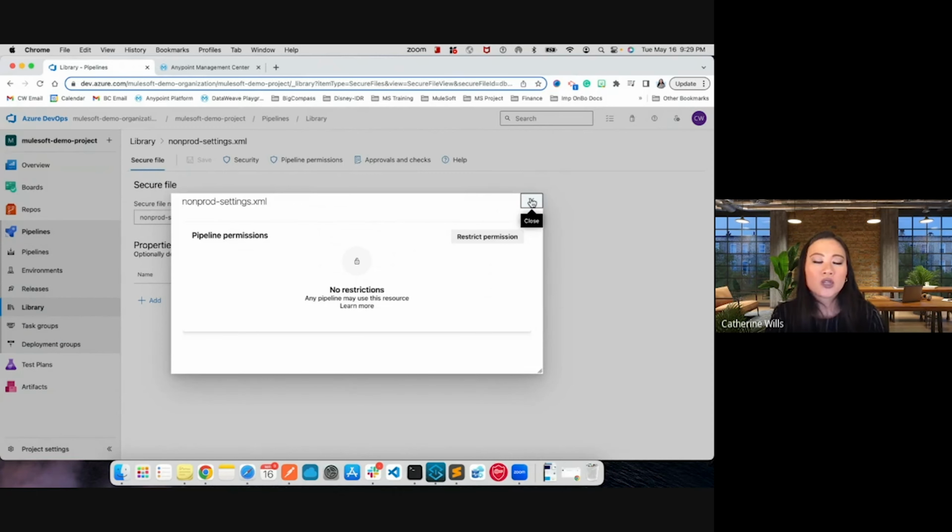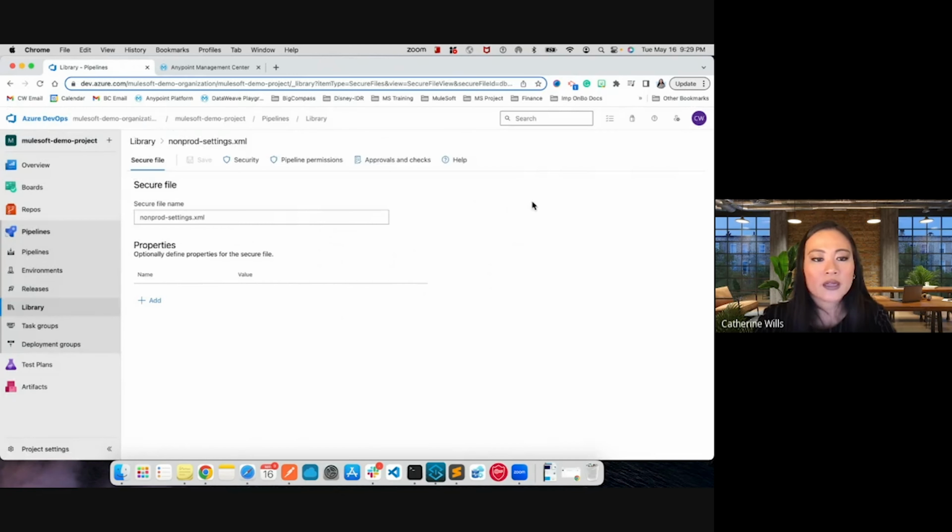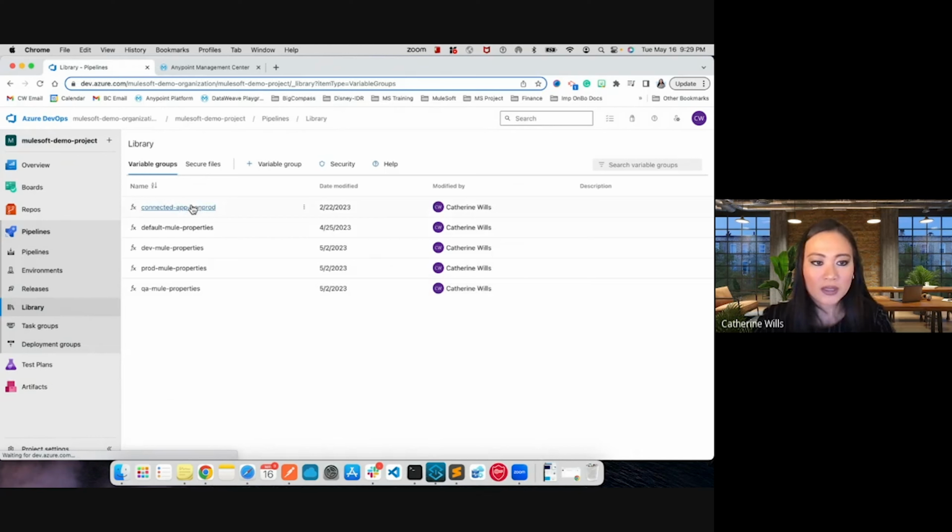So say you want to protect your pipelines just a little bit more, your settings XML a little bit more, I can actually specify just the pipelines I want to use this one. But in my case today, I've just allowed no restrictions so that it can use any pipeline. But again, those are very customizable options to tighten up security, so that if I have multiple settings XMLs that need to go certain places, it can only have access to certain pipelines.